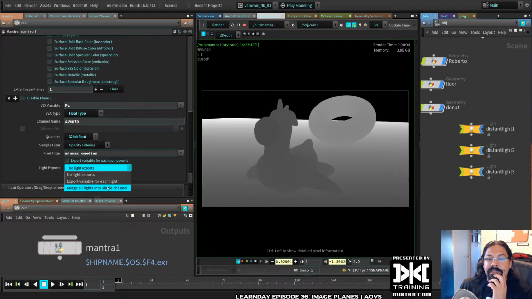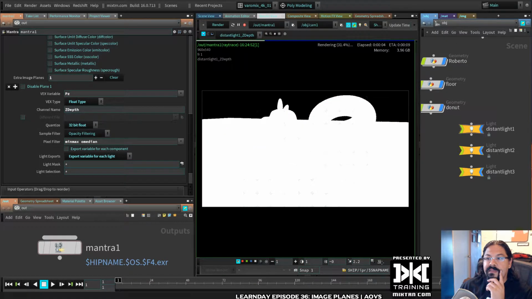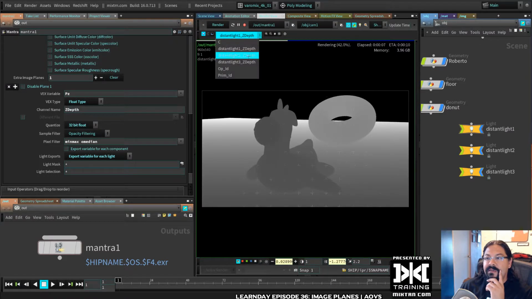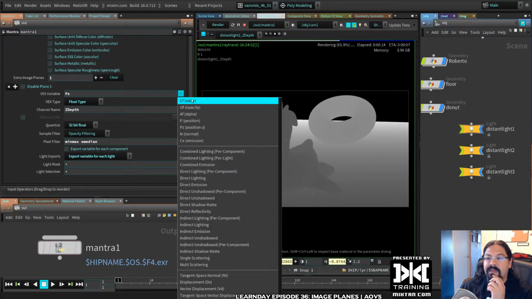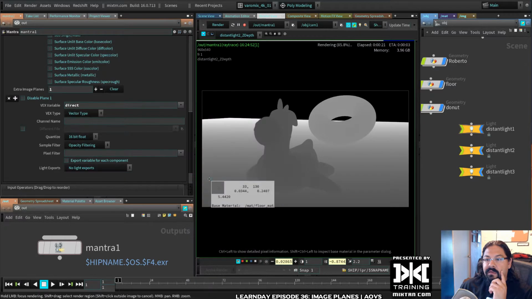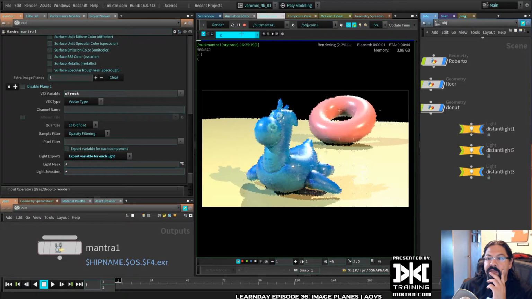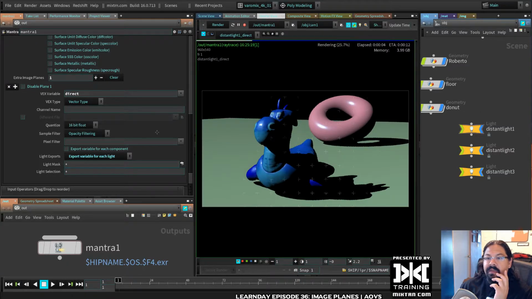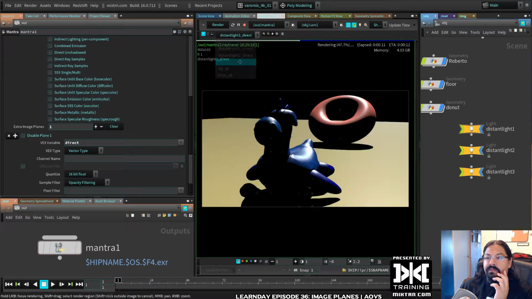The light exports, again, you can export again for any kind of pass. You can export different lights. You can see export variable for each light, and now we have a distant light PC depth, which doesn't make any sense, I think, because I don't think it's gonna look different. But for some other aspects, like let's say the direct lighting, then you have direct lighting and make it export for each light. If you want to do that, you can see that's basically what we were doing with the other option, like exporting different lights there.